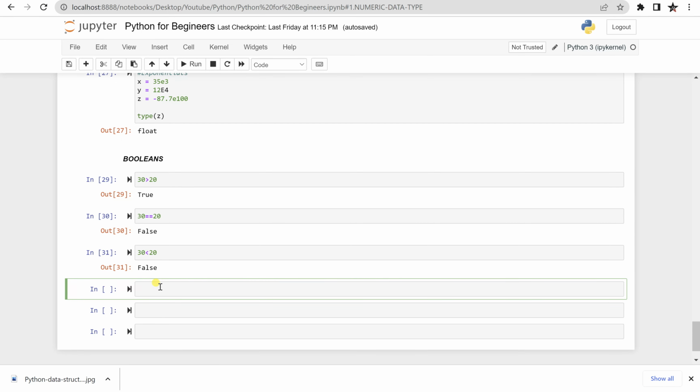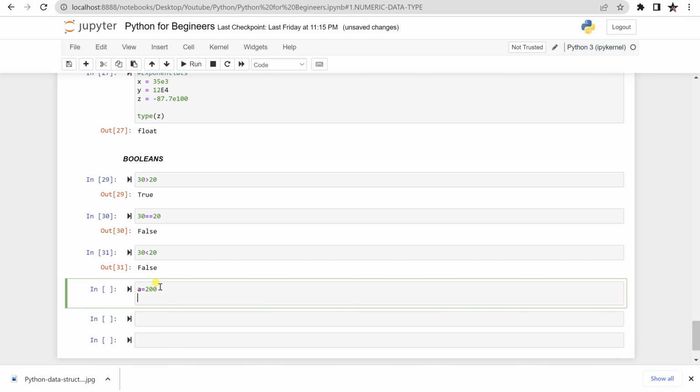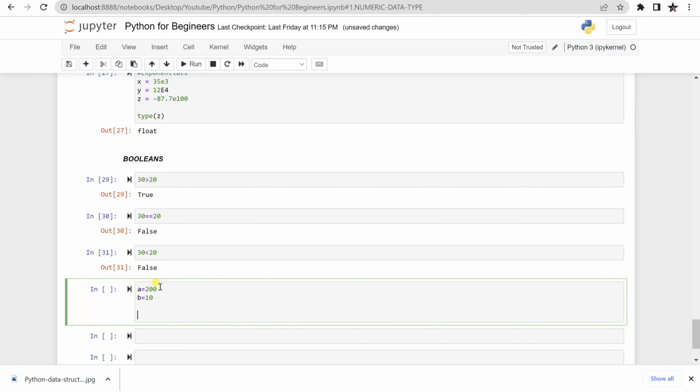Let's say I want to check whether this number is greater than another number or not. Let's say a is equal to 200 and b is equal to 10, and now let's check with an if else condition whether this is true or false.